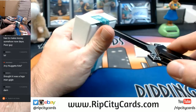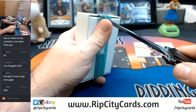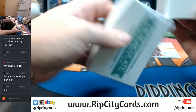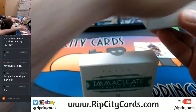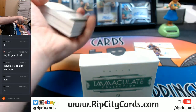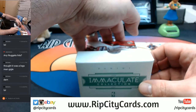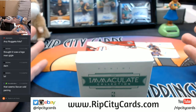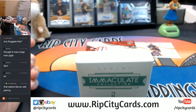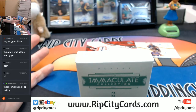All right, last one for the Logo Man. Logo Man. Logo Man. Logo Man. This one seems like there's a Fatty in here. And a Redemption. Fatty and Redemption. Oh, it's crazy odd, Mr. Dude. I mean, they all played for the Heat. Did Grant Hill play for the Heat at some point? Dang did, didn't he? Winslow does. Or did they all go to the same college? Maybe that's what it is.